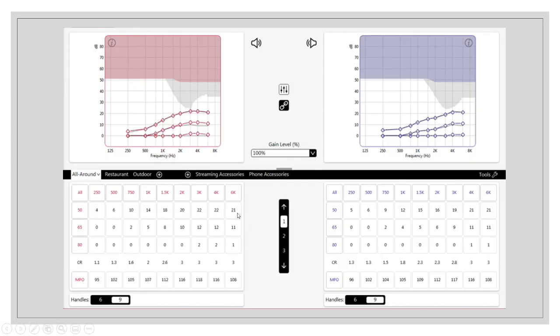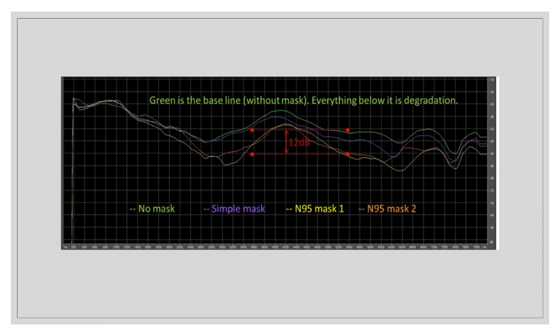At 6 kilohertz, we saw it is a 6 dB increment. So for 21 here, I'm going to select 3 and then press twice, which means 3 plus 3 is 6. Here also I will do the same thing. So at the end, this will be 27 and this will be 17. Likewise, we have to make changes for the other frequencies. We saw it's a 1 dB increment in 250, so this will become 5. This will become 1. This remains the same. We don't touch it. So this is as simple.